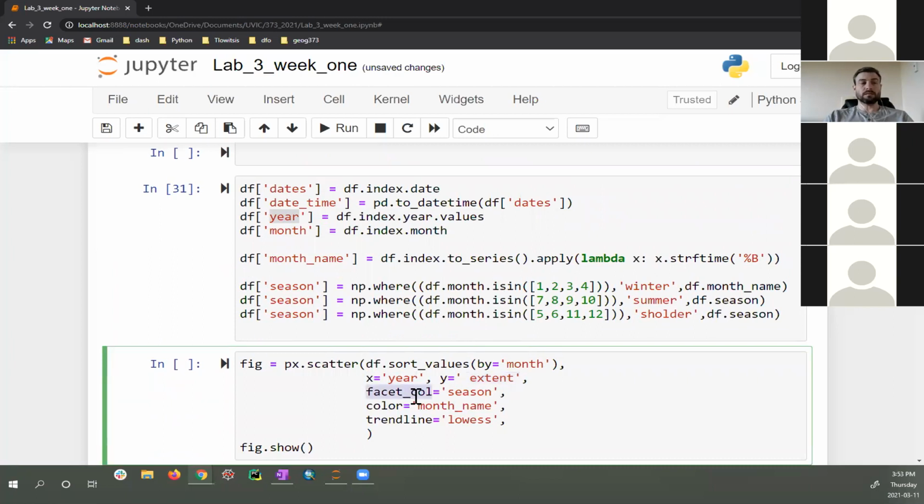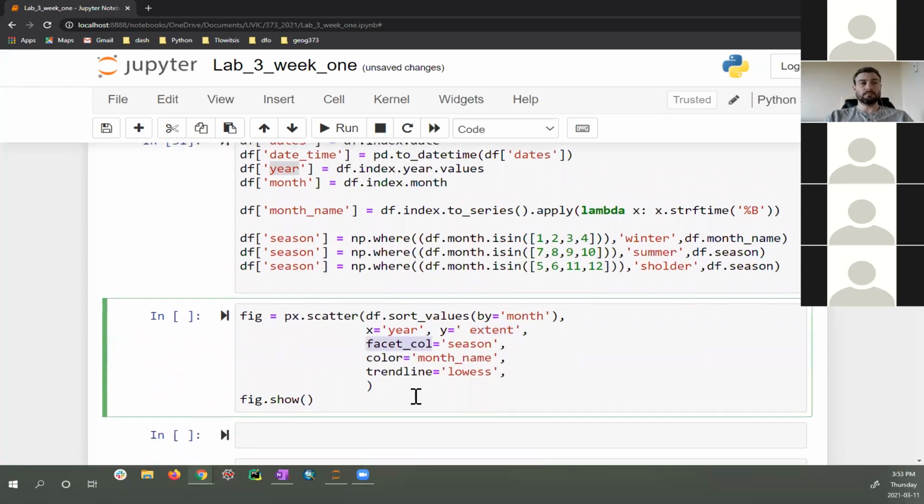We've got a new argument that we haven't seen before, which is named facet column, and we're going to use our newly created season column in there. You'll see what that does in a moment.